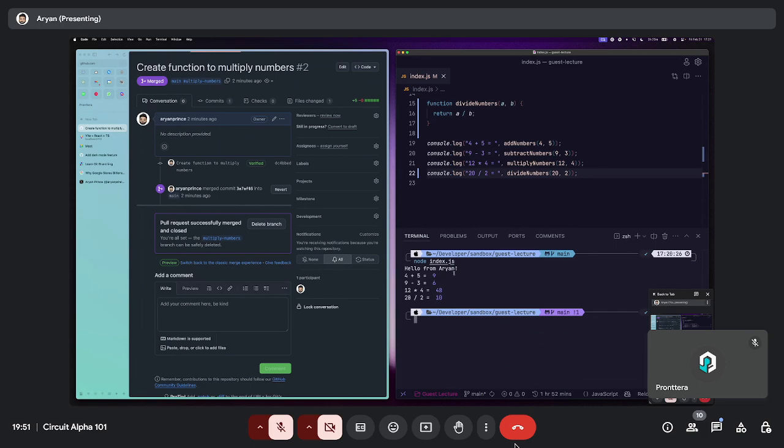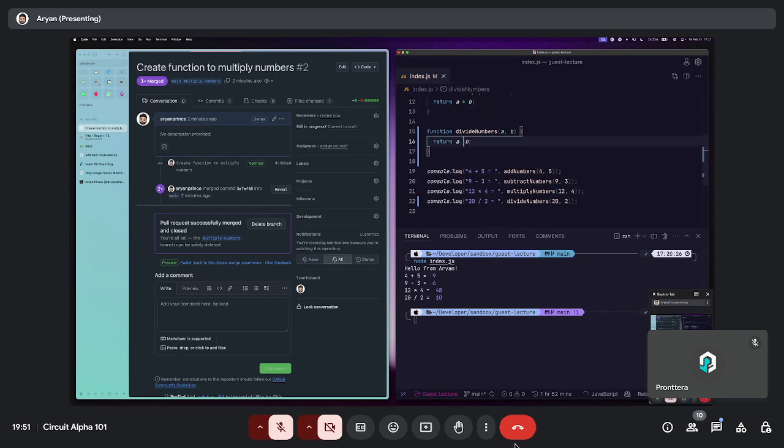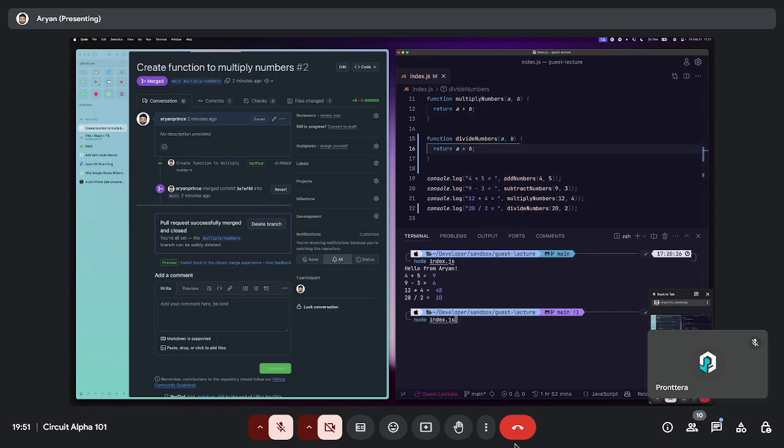But imagine you make a mistake in your code and we actually put a times b here. And let's say you forgot to run the code. So here the output is definitely wrong. 20 divided by 2 is not 40. But let's say we don't create a branch and we're just pushing to main, and you don't notice this.